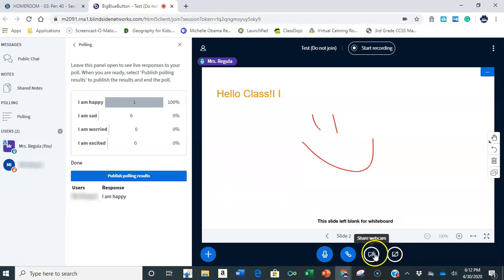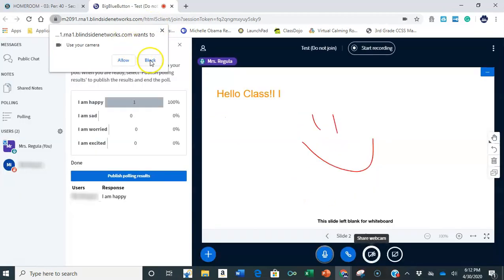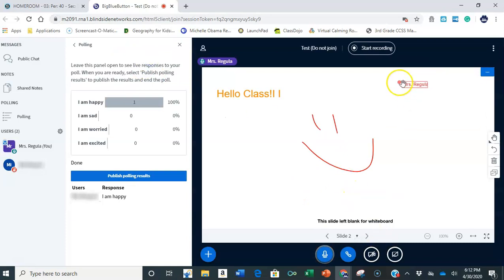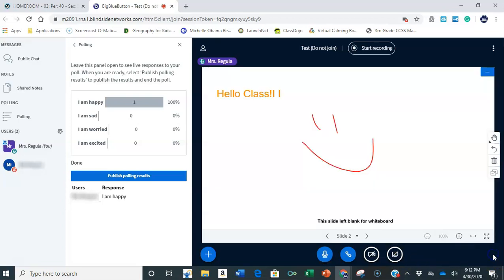Another awesome thing is that you can share your webcam. You just turn on this button. It'll walk you through it. I'm not going to do it right now, but you just have to click allow, and then it'll turn on. It'll come up as a small box up top, and you can choose to make it bigger or leave it small for your students, whatever you want to do. I like to minimize it when I'm talking so they'll see my big camera take up the whole screen, especially if I'm doing a read aloud or something. And when I have questions, I'll bring the whiteboard back up by restoring the presentation.